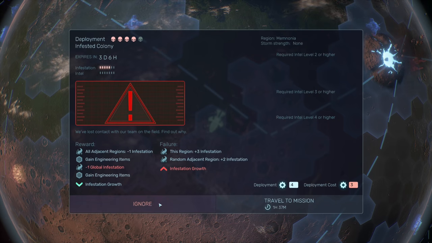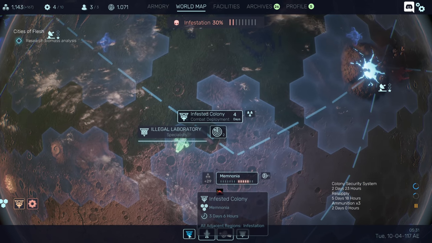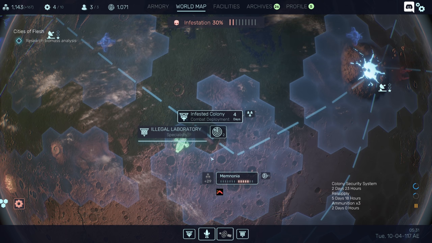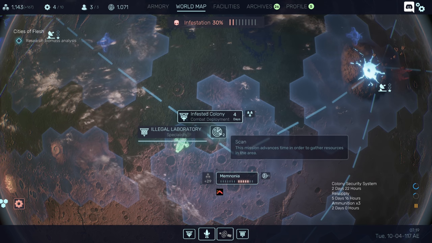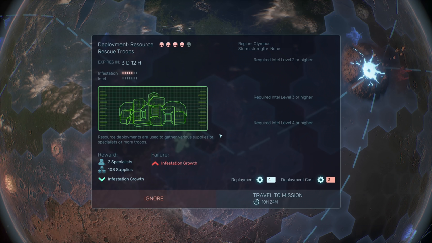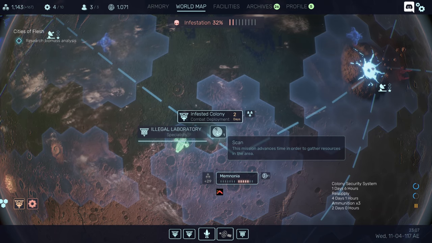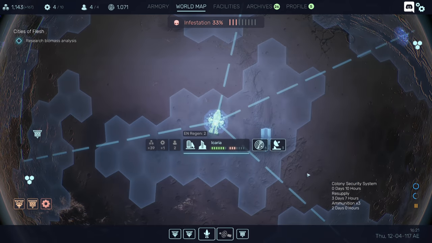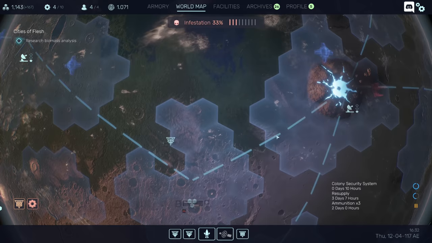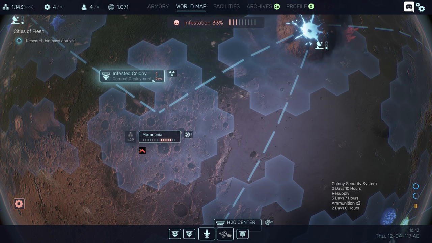Here's another infested colony. My God. Where is this? It's right next to us. I think I'm going to do this scan, but we might have to fight that. Okay, a rescue troop mission. Okay, there's a specialist. Oh, the flyback. Now, I think one of the things they plan on patching is that flyback thing. They're going to make it so that you don't lose any time when you do it. I just think we shouldn't go there anyway. You know what I mean?